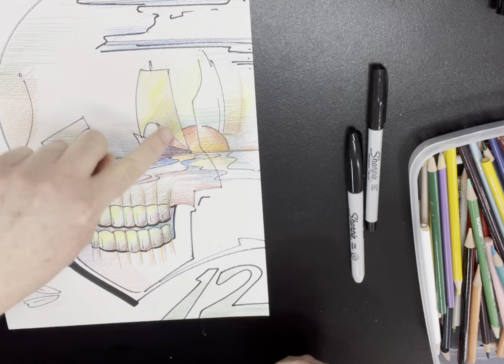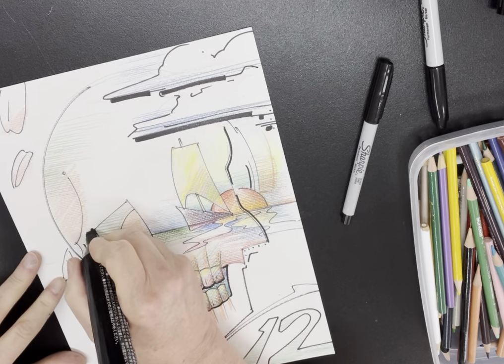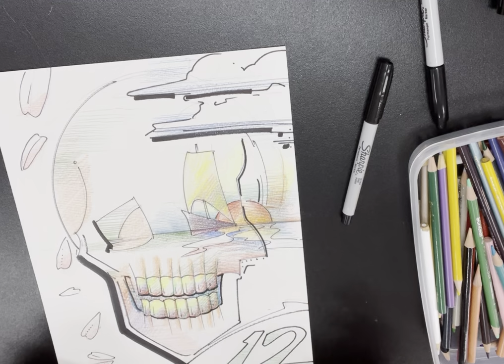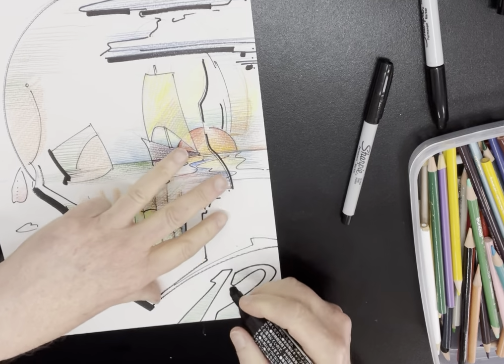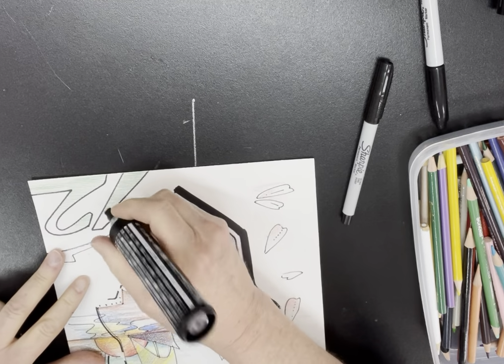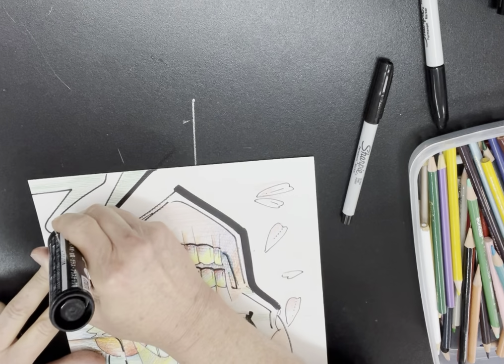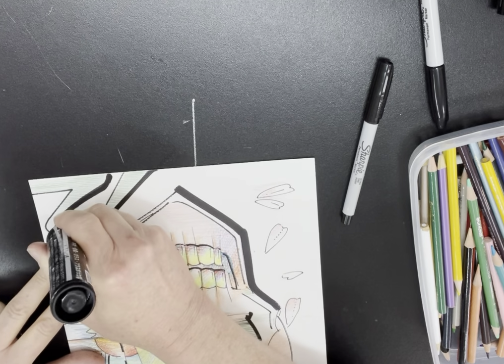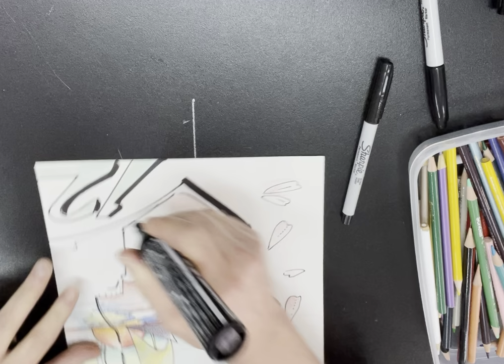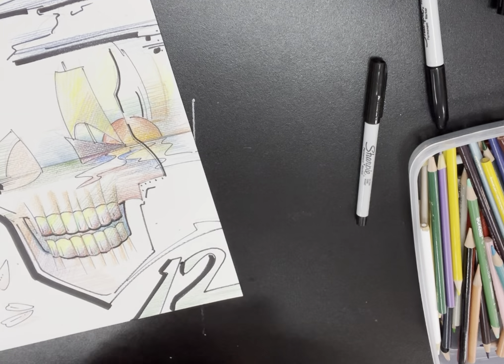Now I can turn this on its side and go this way on the side. That's a pretty heavy line, but I'm going to use it there, those horizontal lines going that way. And I might bring this into the inside edge a little bit, do that there. And it could be down here. Now I have these numbers, and I might want to drop a shadow off to their side. So I'm going to drop a shadow there, there. Yeah, I think we'll just leave that alone right there.